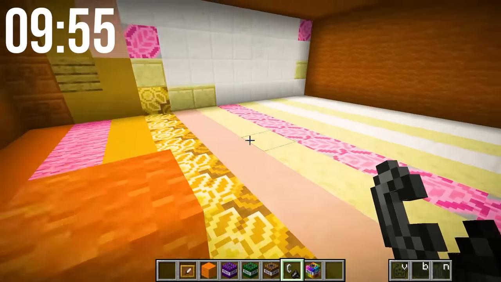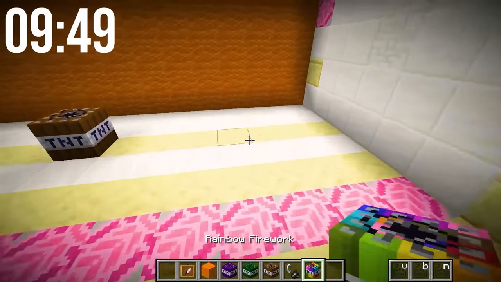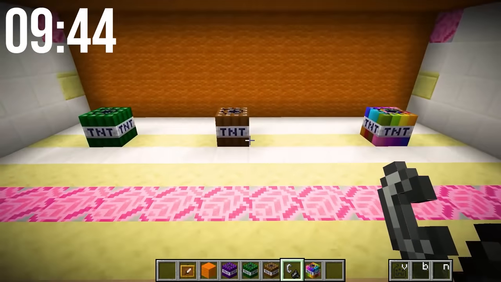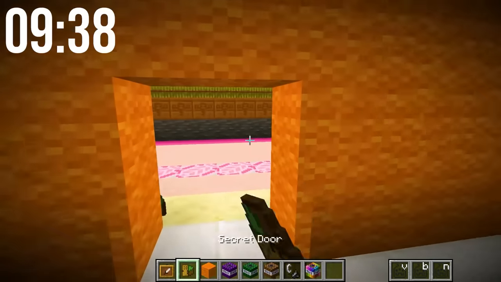Okay, for this next trap, I'm gonna do some TNTs. So, there's gonna be a zombie TNT, an animal TNT, or a rainbow firework. And I'm gonna make Gracie decide which she wants to blow up. Well, when she's picked, then she can go to the next room, which is gonna be hidden behind this secret door. Just like that, amazing.